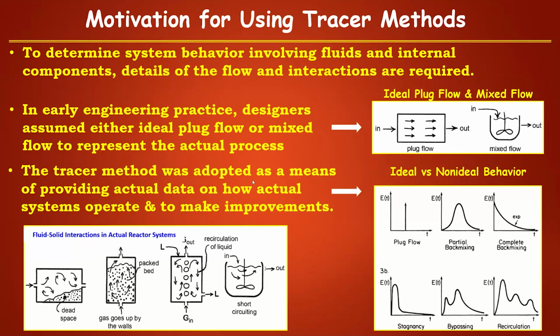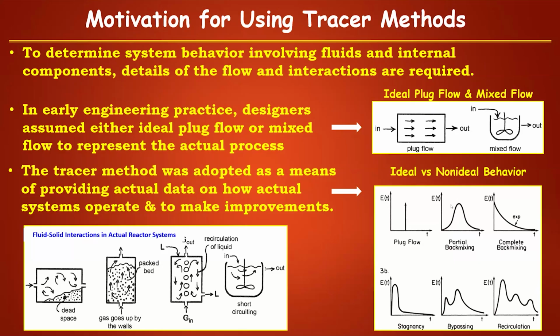Basically, the method was adopted to give an idea of how actual systems operate. Here we see some examples of ideal versus non-ideal behavior. If you introduced a tracer in the inlet of the plug flow reactor, at some time later you would see a perfect Dirac delta function. But as different effects occur in the system, you get a spreading of that signal.